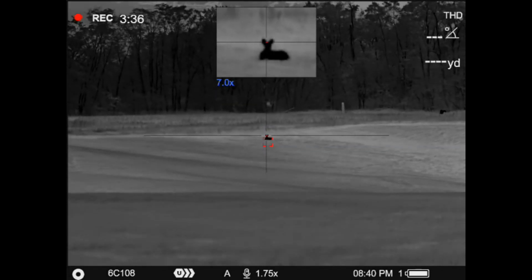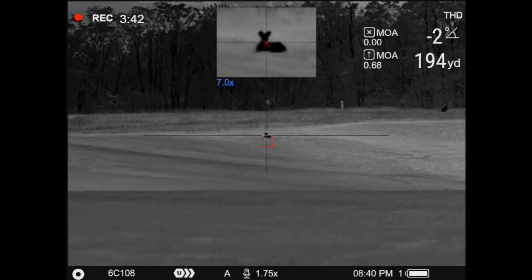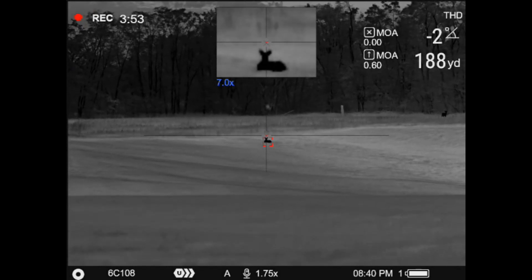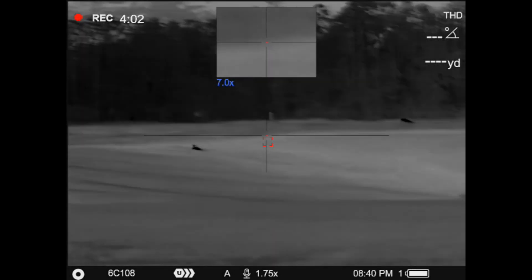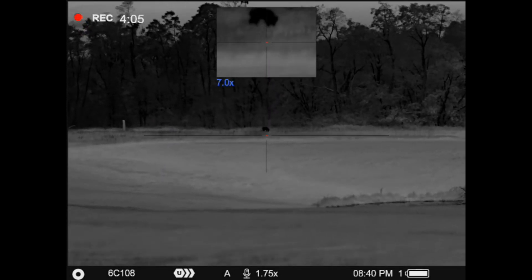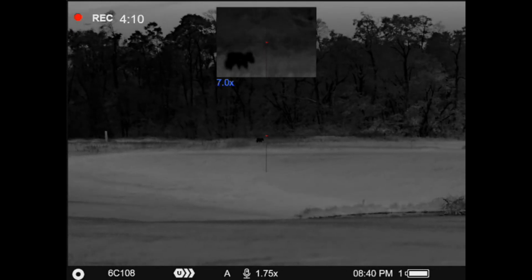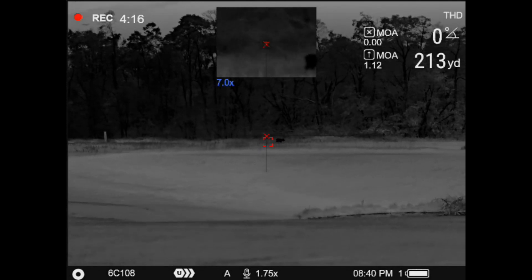You can see where the ballistics calculator gives you a fair amount of information in the upper right-hand corner of the screen — it gives you range distance and angle compensation information. Also be aware: once the rangefinder times out, if you do a simple short press on the rangefinder button without doing a secondary press to re-range a target, the X will fast-cancel and clear off the display. That can be really handy in some situations, for example if you're going to take a follow-up shot and don't necessarily want that ballistic hold displayed.